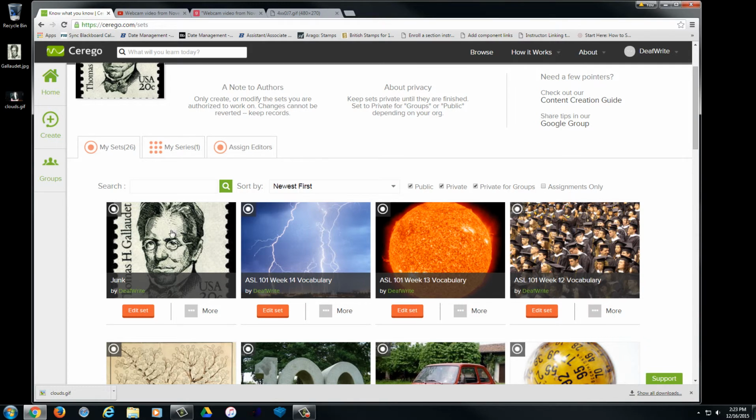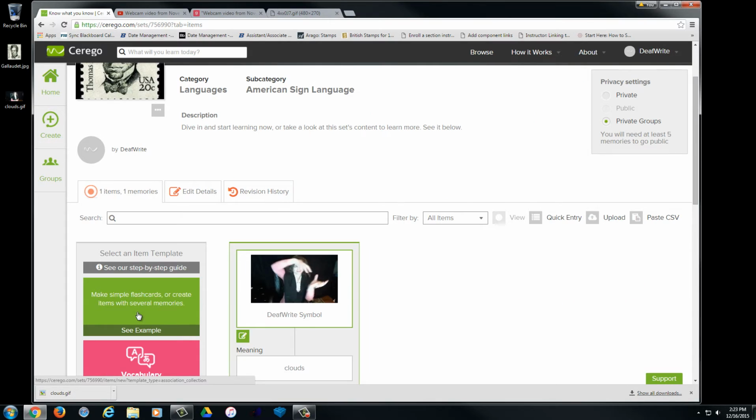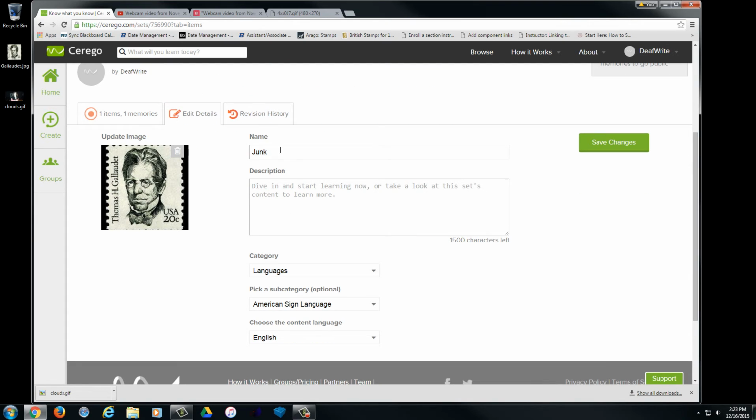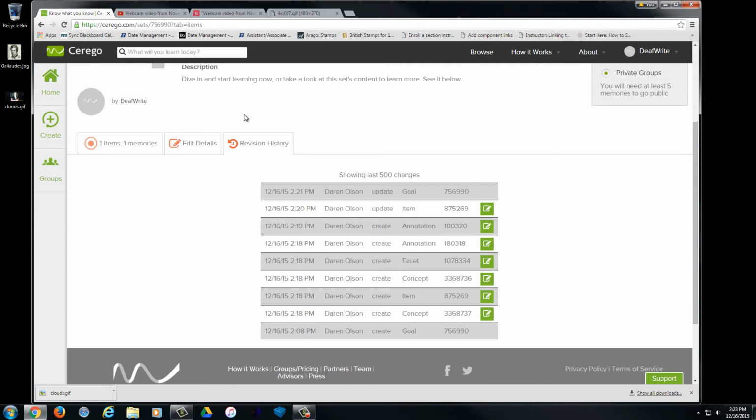Now, if I ever want to go back and edit the set, I just click on Edit Set. It takes me in here. I can add more cards. If I click on Edit Details, I can change the name of it, change any of that other information that we did at the beginning. I can delete the image and put in a new image if I want. And if I ever wonder, well, what's been going on with the history of this, I can click on Revision History and it'll show me everything that's been going on.